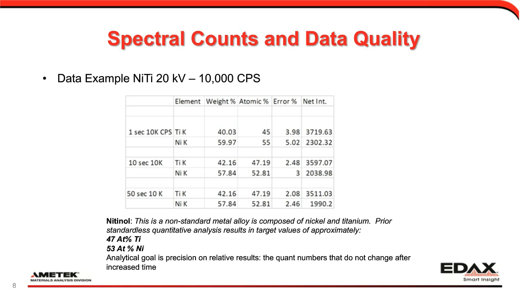It's a common medical device alloy. And this is not a standard, but we do know that the nickel and titanium concentrations are about 1:1 by atomic percent. And with prior investigation, we determined that the target values are about 47% titanium and 53% nickel by atomic percent. So you'll hear me saying the 53% nickel as the target value, and the examples that we'll show will keep referring back to that 53%.